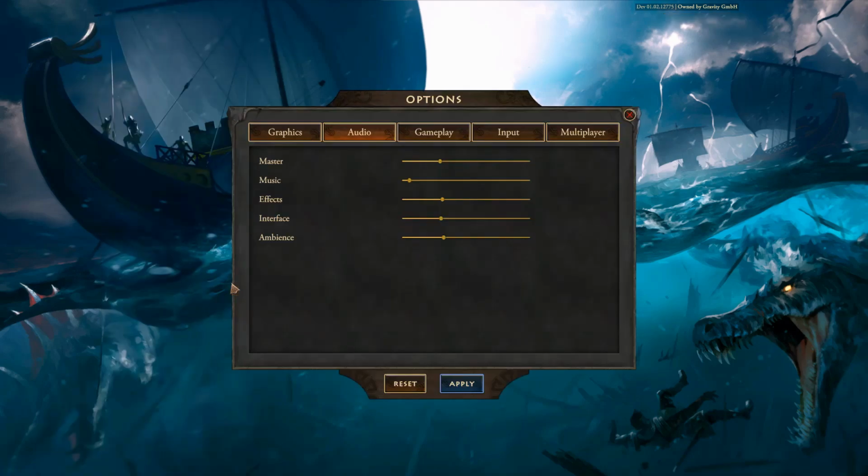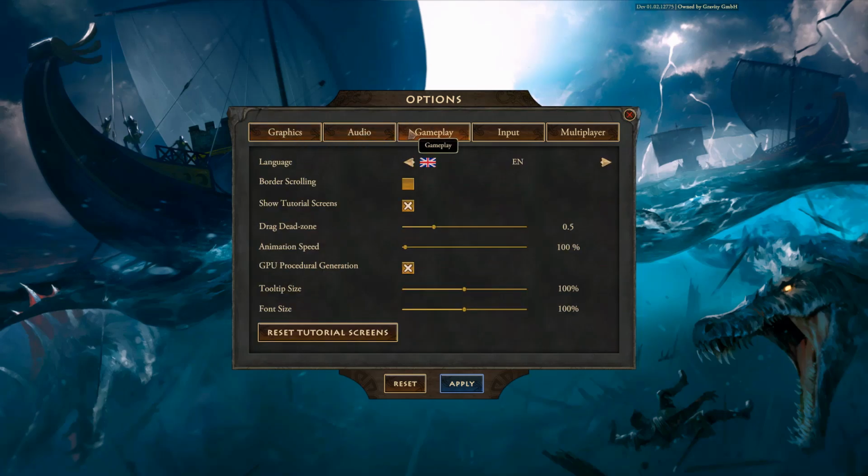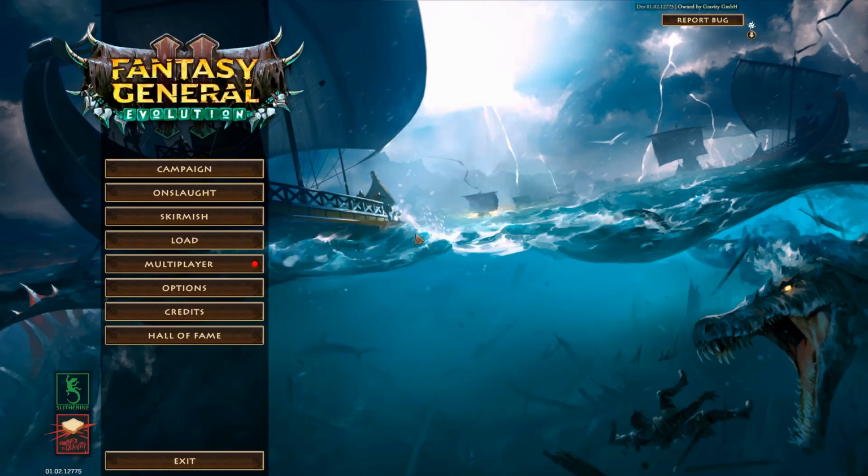Now, first of all, you do have multiple options: audio, graphics, gameplay. So you can get rid of the tutorial now. You've got a whole bunch of languages you can go through, your keyboard, and multiplayer as well. Then what you have are three main different modes. You also have multiplayer. I'm not going to get into that. I don't really play a lot of multiplayer.